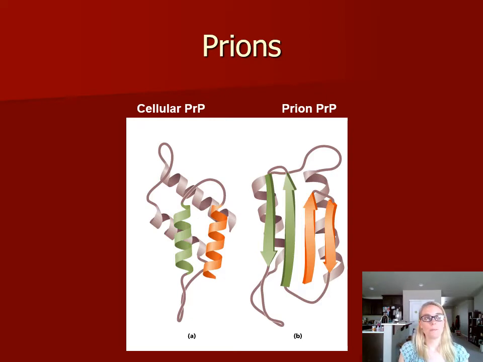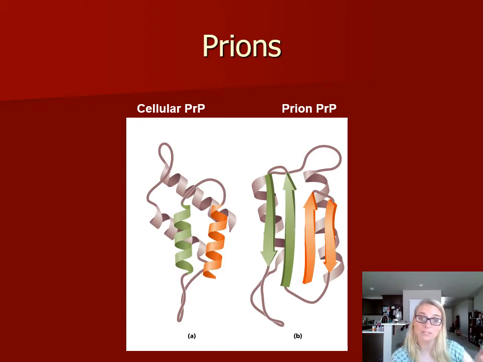The next one is called a prion. So prions are weird because they are none of the above, right? They don't have any genome and they don't have a protein coat. They are actually infectious proteins. They don't have any DNA. And when these were first being studied, people were like, there has to be some reason, a genetic reason, why we have these diseases.